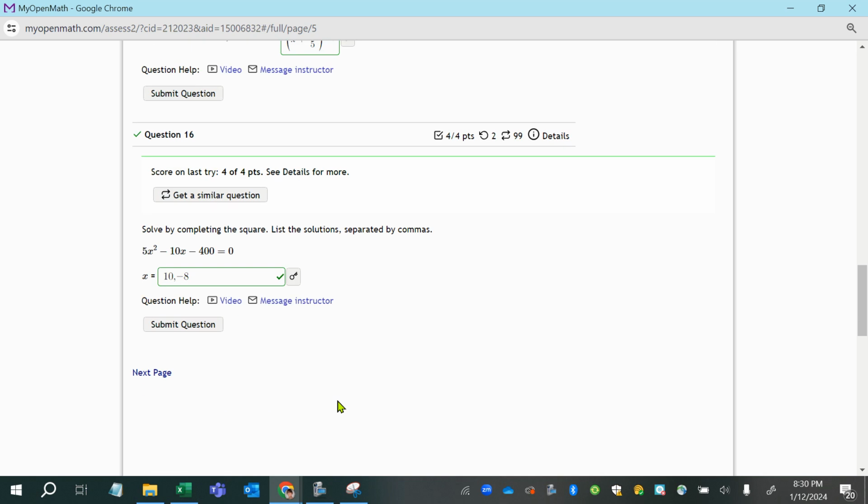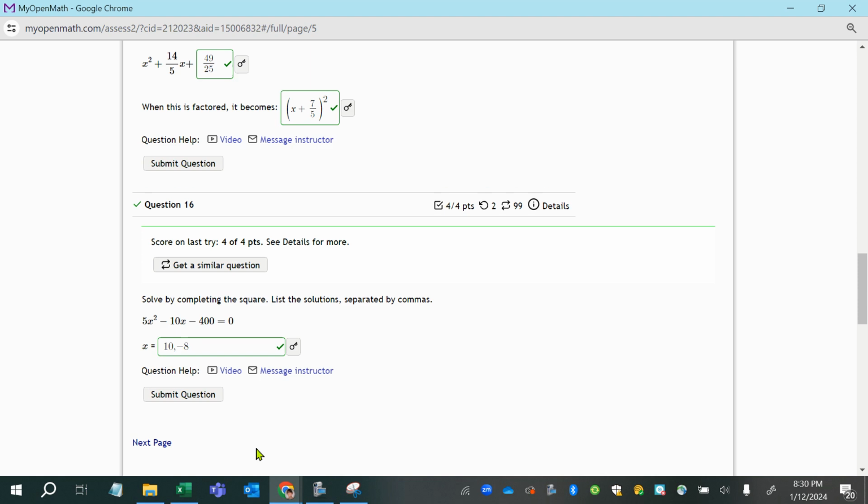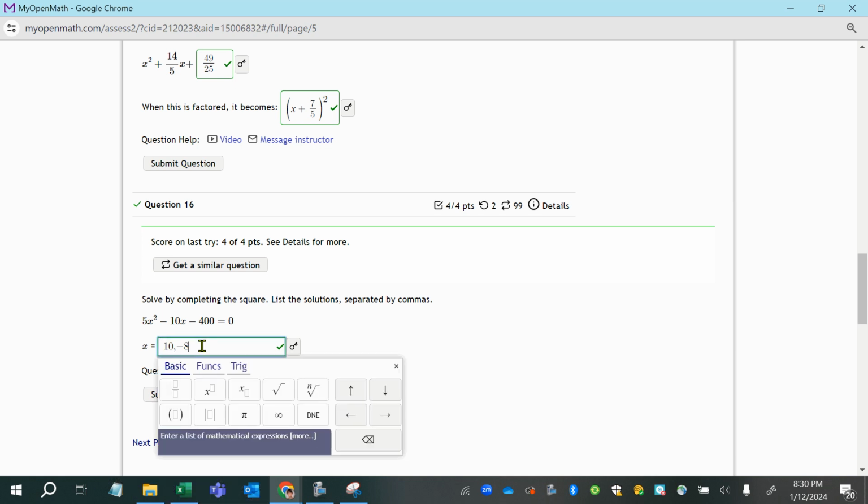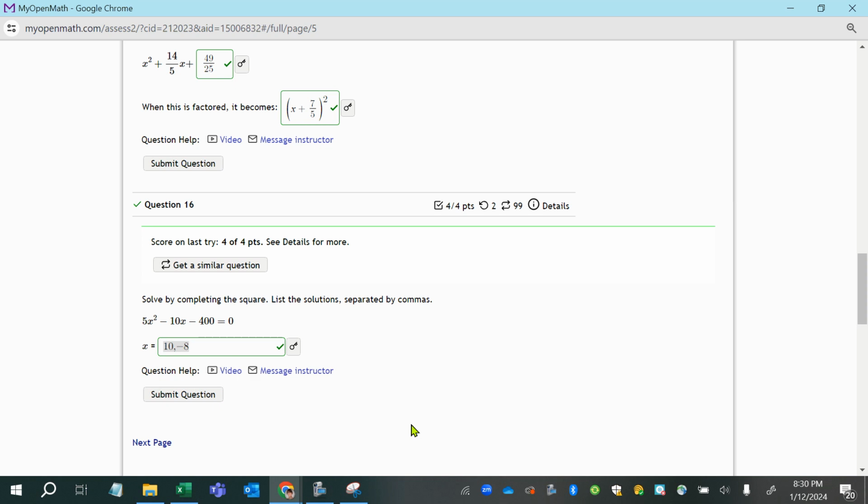Okay, now before I close this and go on to the next video for the next page, I just want to point out that when you get to the quadratic formula, if you can take a little time to connect it back to completing the square and using the square root method, you might start to really understand why this all makes sense. But we'll talk about that in a future video.